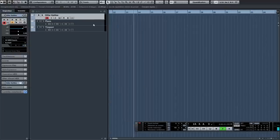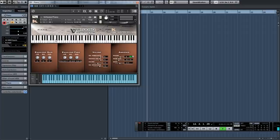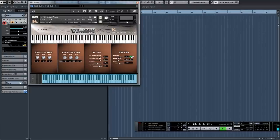The user interface for the piano is pretty straightforward. We've got the equalizer gain here and the equalizer frequency here. Then we've got the volume section with velocity sensitivity, the sustain pedal effects, and the volume slider here. Then we also have a velocity sensitivity brightness control here. And here are the settings for the reverb with reverb volume and room size, and also the mic distance setting.